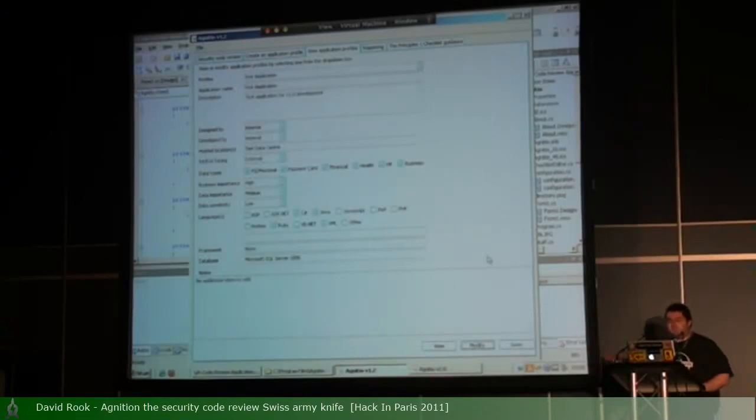So it's really simple. It's just check boxes, drop downs, a bit of text, right? So what we're saying here is this is an application that processes card payments, it's facing the internet, it's using C#, Ruby, XML, whatever. It's a test application, right? What I'd really like to get to in later versions of Agnitio is start to give you suggested risk ratings or suggested pass or fail based on the information in this profile and the answers you give in your checklist. So an example might be, we've got our test application that processes credit card data.